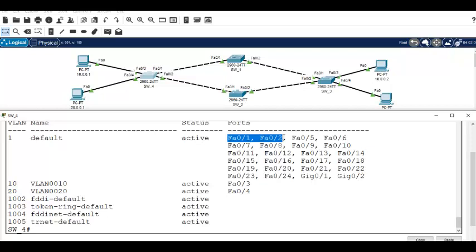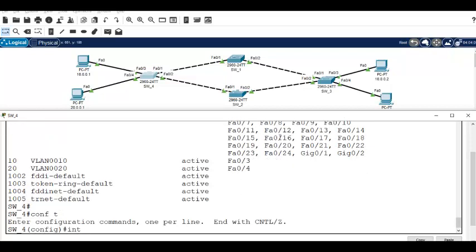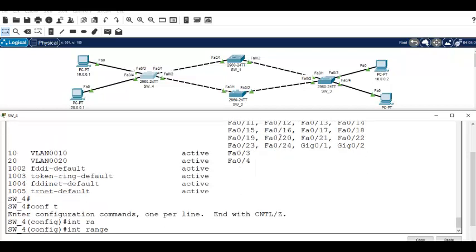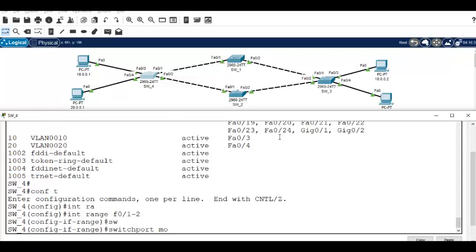Interface range. Why do I use the range command? Because on both interfaces I'm going to put the same command. Instead of going individually to each port, you can use the range command and get into all the ports at the same time. Like this: interface range F0/1-2, switchport mode trunk. That's it.